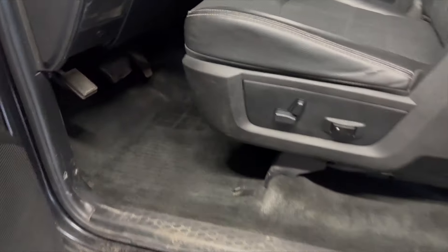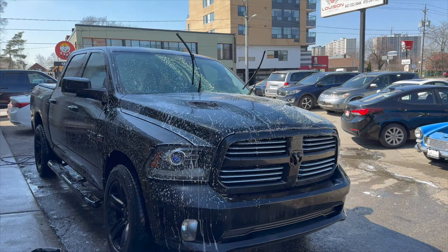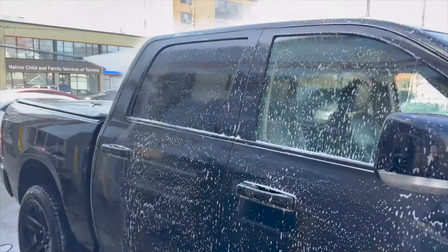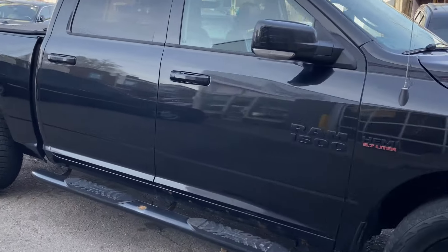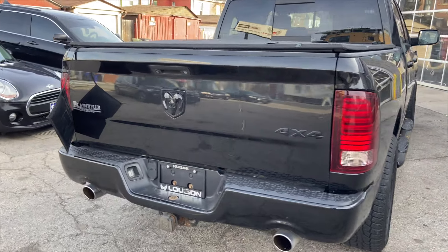After that I'm sending the truck out for a full detail to clean it up for pictures. Looking closely there are a lot of imperfections — little dings and bangs — it was a construction truck. I'm not going to paint the entire truck, that's a waste of money. However, on the staircase there's rust on the stairs, so I'll use some black paint to touch that up so it looks decent in pictures. Underneath the truck looks beautiful — no oil leaks or anything. Just like that, our truck is ready for sale.